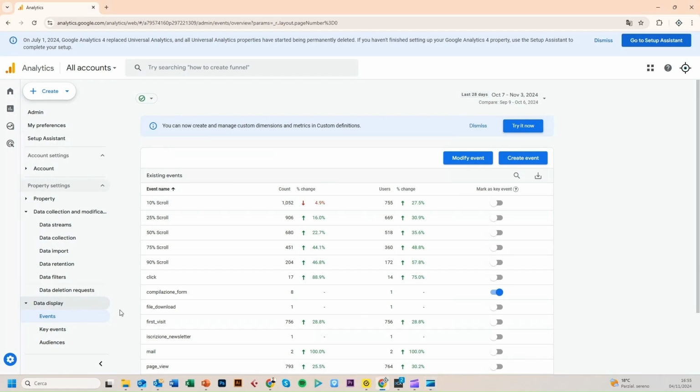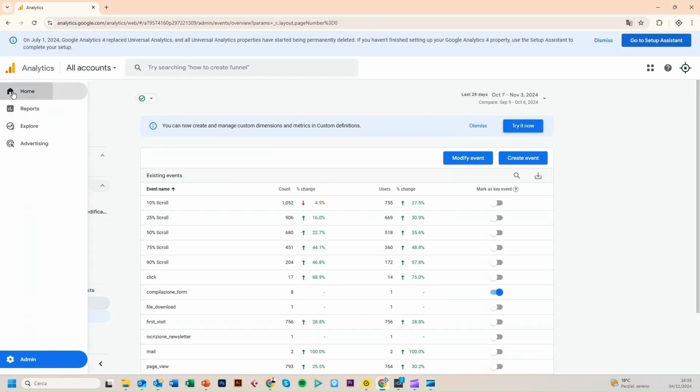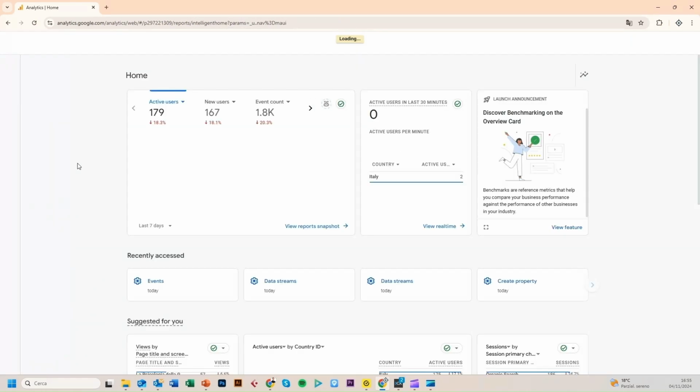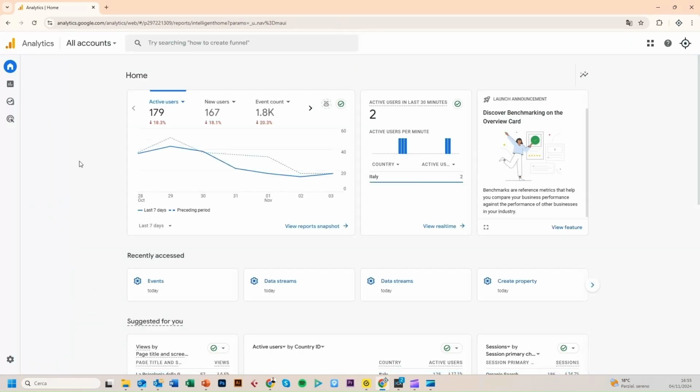Let's move on to the GA4 interface. I'll show you the main section you'll use to analyze data. On the right of the screen, you'll find a menu with 4 sections: Home, Reports, Explore, and Advertising. The section you'll be most interested in is Reports, which contains all the data collected by GA4 on the user experience on your website or app.